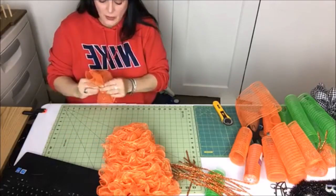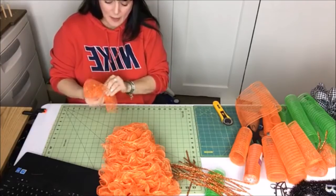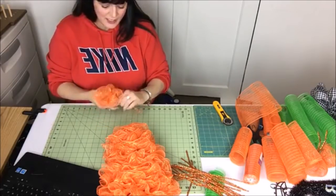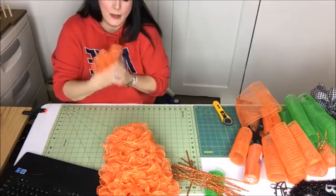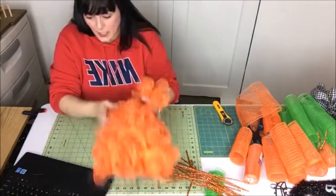How many bundles do I think this will take? I'll know exactly when I'm done, but it looks like I'm going to take 5.5 rolls of Dollar Tree mesh, which I think, I can't really do the math in my head, but I think it equals like 1 or 2 Hobby Lobby rolls. If anybody could do that math for me and post it, that would be great.